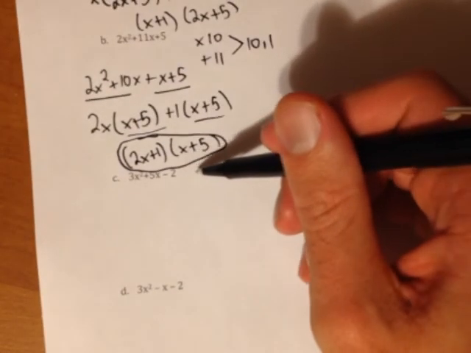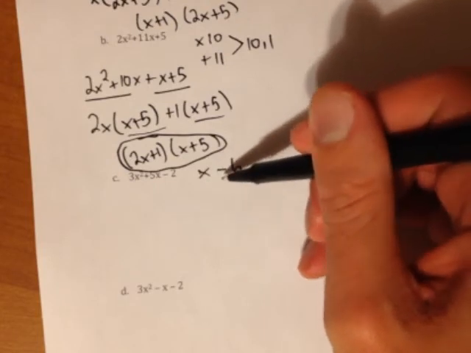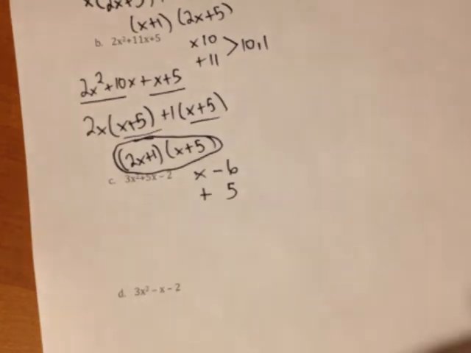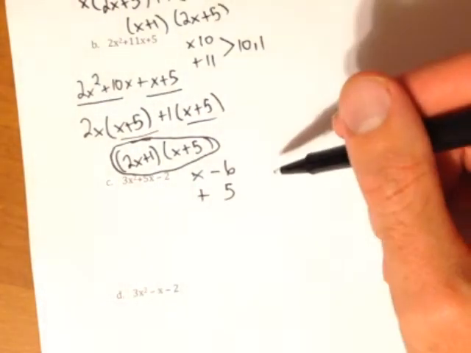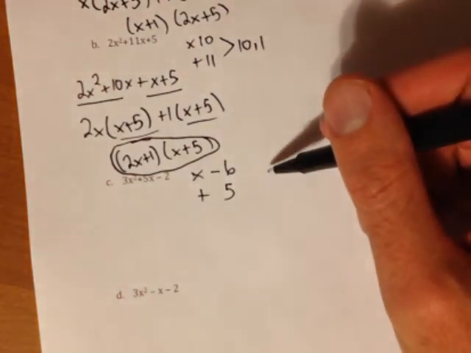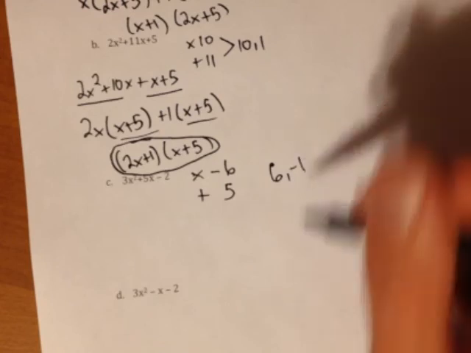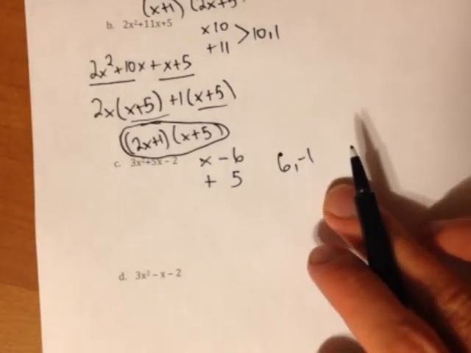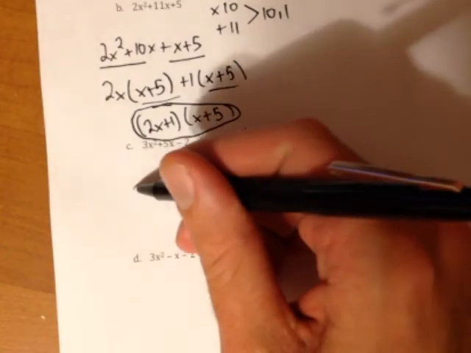Last, here we go. Looking for numbers that multiply to -6, because we got a -2 there, and add to 5. It's important that that's a -6. Okay, so I can't use 3 and 2. That can be something that's really confusing here. I can't use 3 and 2. I gotta use +6 and -1, because one of them's got to be negative. 3 and 2 do make 5, but they don't make 5 when one of them's positive and one of them's negative.